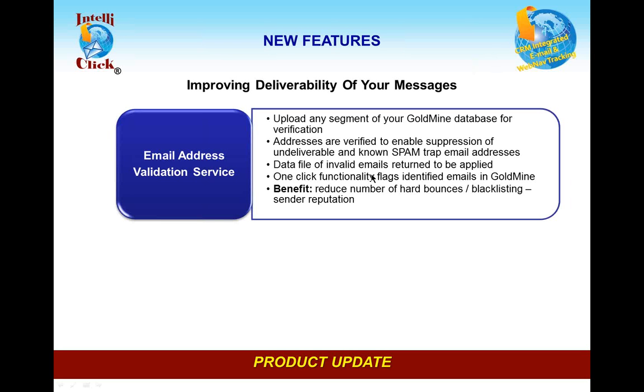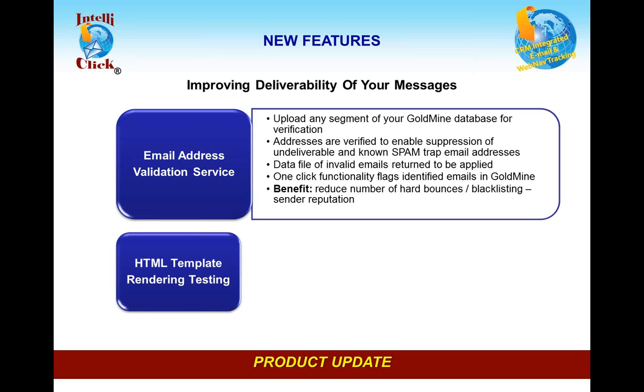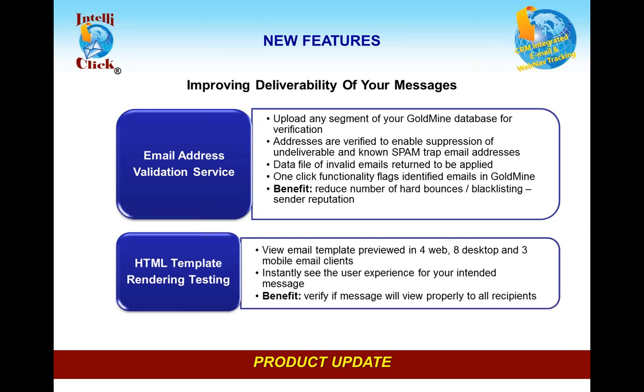Now, another area we're going to help you improve deliverability of your messages is by being able to look at and see your HTML template rendered across numerous email platforms, whether they be web-based platforms, desktop or PC-based, or mobile devices. And so with this particular service, you're now able to view your email templates across 4 web clients, 8 desktop, and 3 mobile clients.